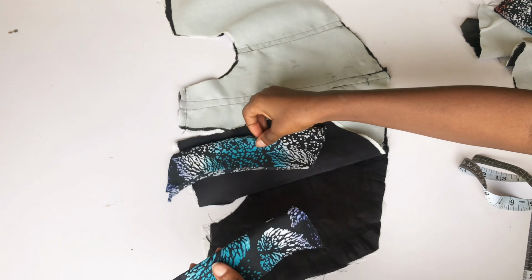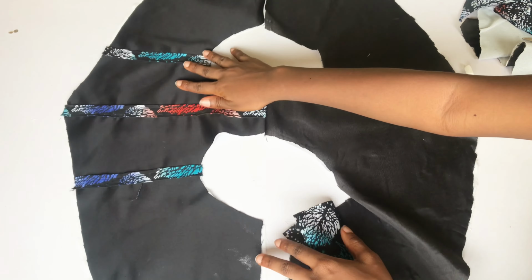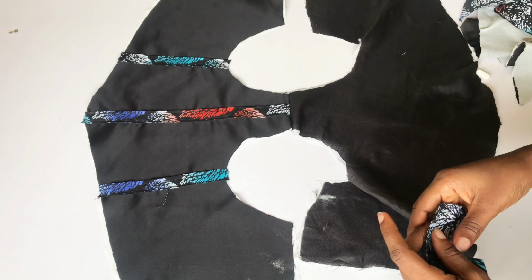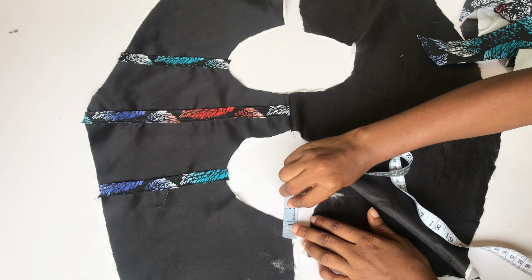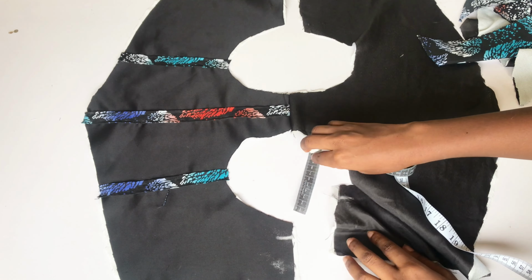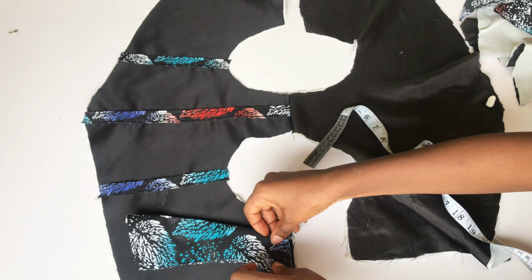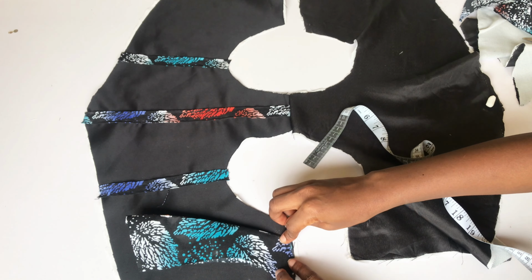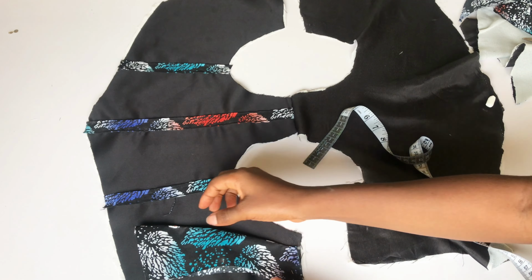So what I'm going to do is to open my front piece, and I'm going to place my yoke on the front piece. So before I do that, remember we are going to sew the cup on the front piece. So I'm going to go inward like this by 1 inch. So the remaining space is where we are going to sew our cup to. I don't know if you understand. So I'm going to place my yoke on it, and I'm placing my yoke on the main bodice, and I'm going to pin it down.